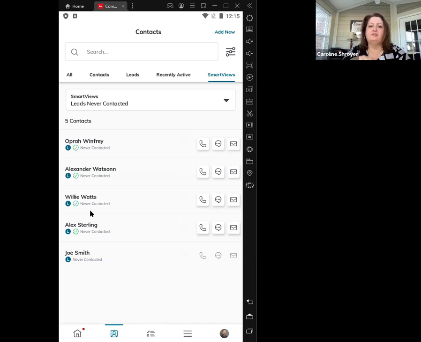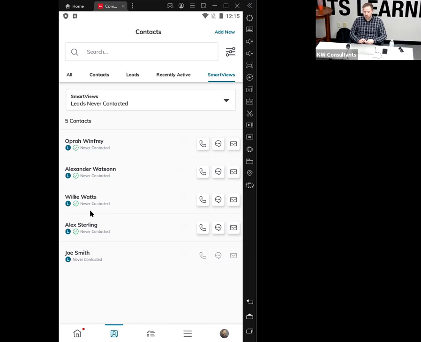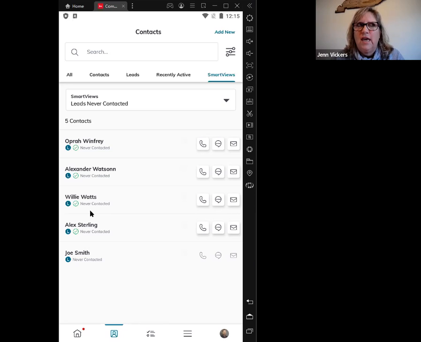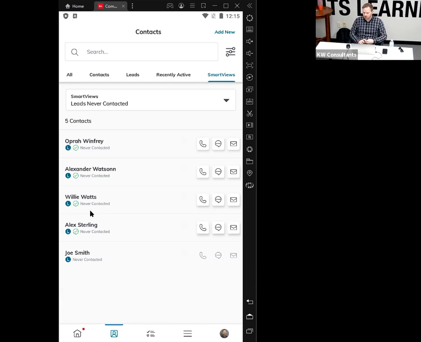Joshua, does it allow you to choose, like, let's say you have a husband and a wife and you want to just text them both on the same text? Can you choose more than one contact? No. So you cannot do bulk contact sending from the Command app. Actually, you can, not in here, but on your computer, under contacts. Yep. So Jen's right, through Command Desktop, you can do bulk texting, but we just don't have that feature within Command Mobile.